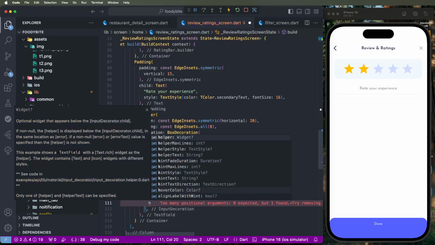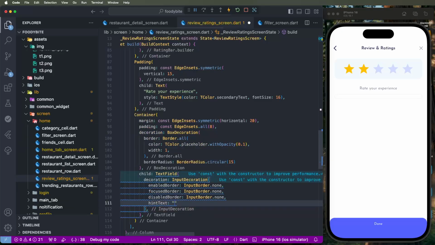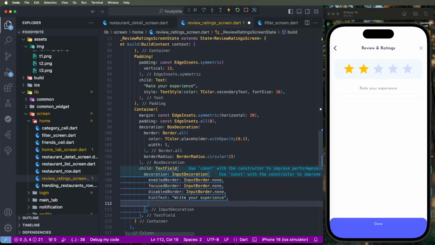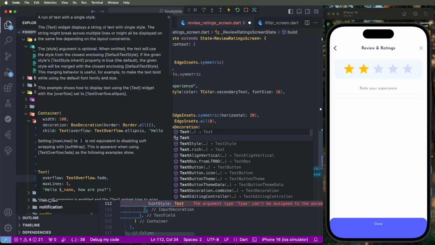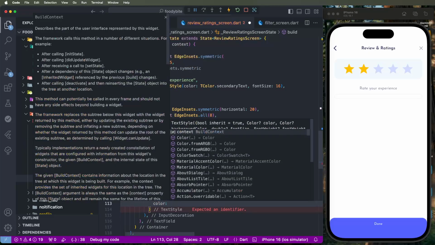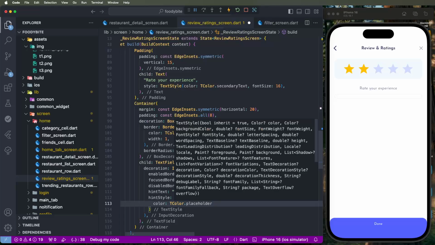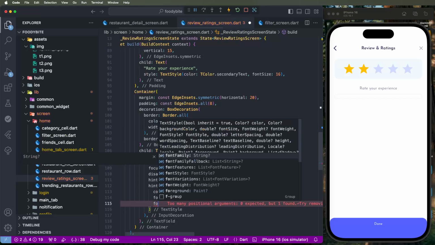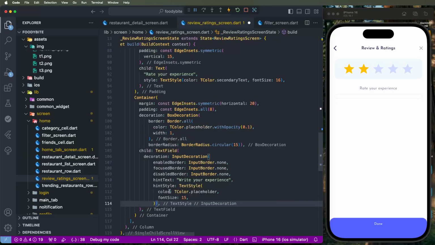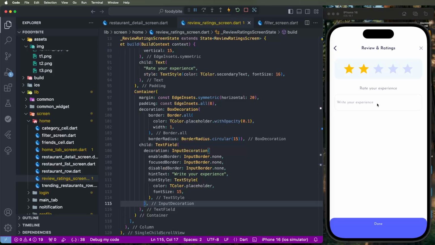Set the hint text, and write, write your experience, like this. Set the title. Now set the hint style, TextStyle. Set the color, the placeholder color. Set the font size 15, like this. Save it and it shows like this.